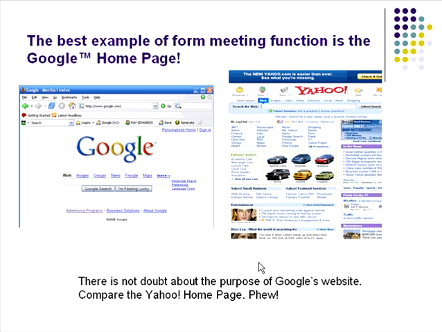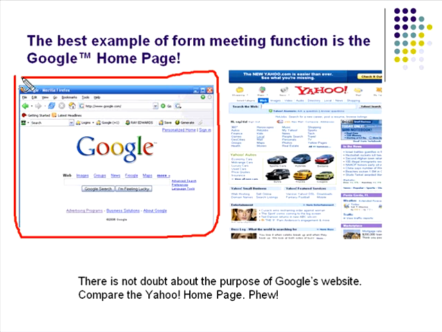Now, the best example I find where form meets function is the Google homepage. Just for comparison, let us look at the Google homepage and compare that to the Yahoo homepage.